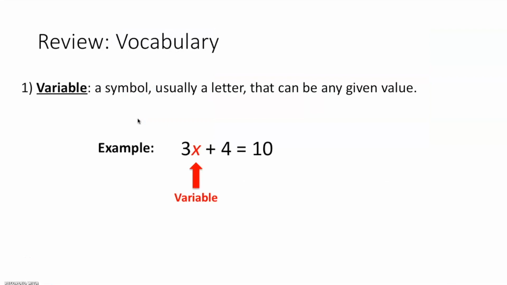Okay, let's review a couple things real quick. First, a variable. That's a symbol, usually a letter, that can be any given value. So here you can see we have an equation, and x is going to be our variable. It represents any given value. You can plug in any number for x and then solve it and see if that value is a solution to this equation. Or you could solve this for x, get x by itself to determine what value of x would make this equation true.